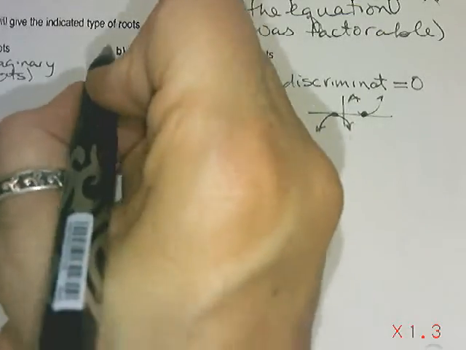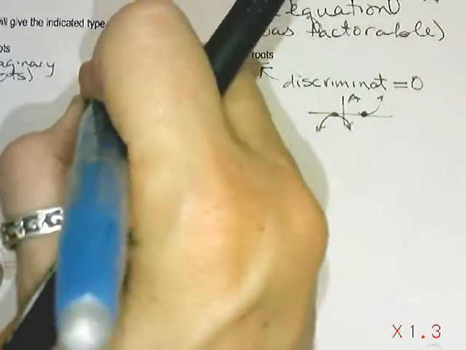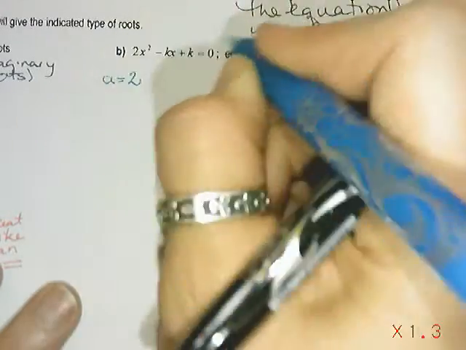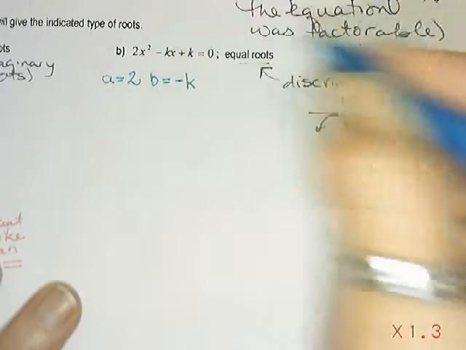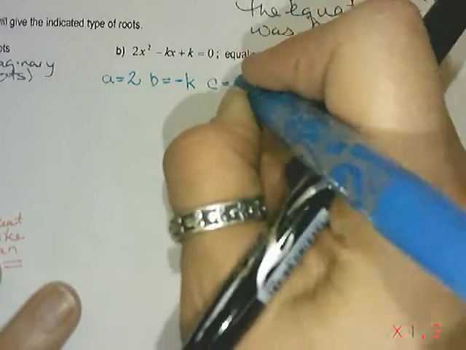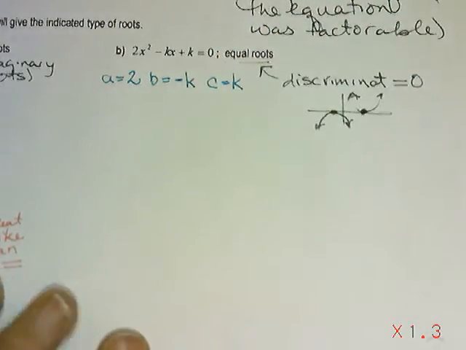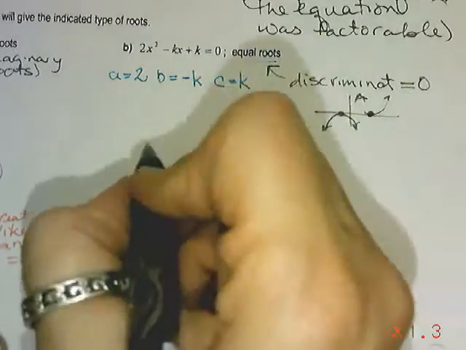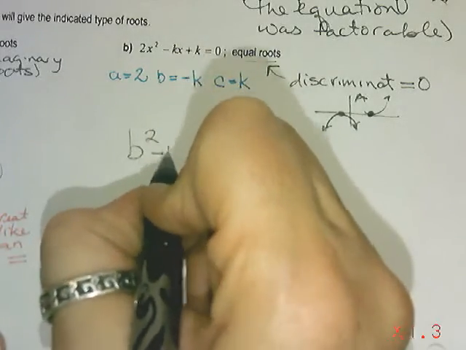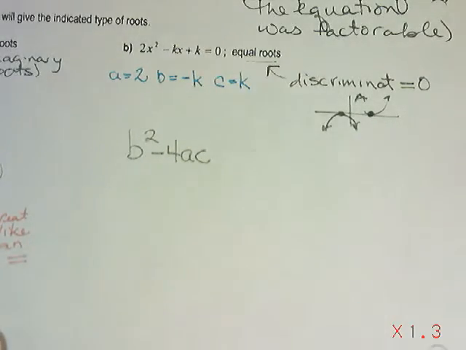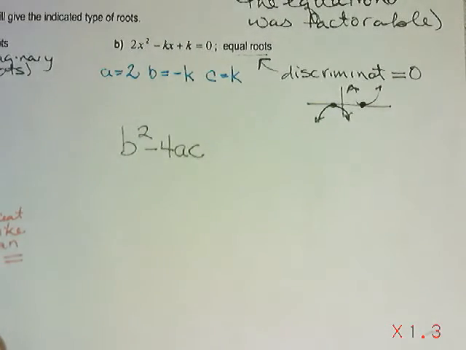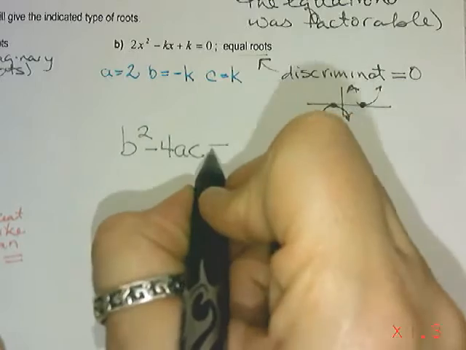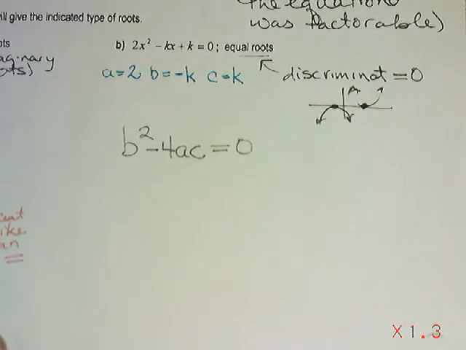Okay, well, let's look at it in the very same way. Here I have an a value that's 2, a b value that's a mystery and it's a negative mystery number, and a c value that is just the very same mystery number but a positive version. I know that my discriminant, b squared minus 4ac, in order to have this situation of 2 equal real roots, has to be equal to 0 under that root sign.